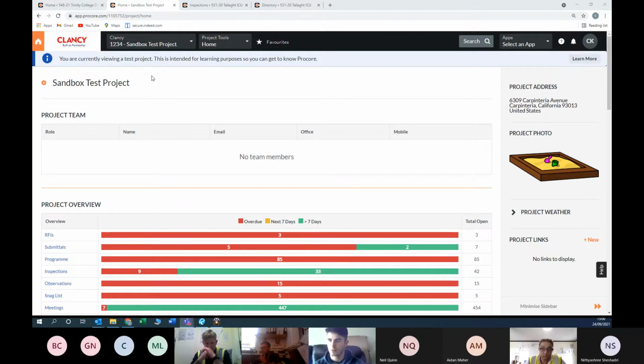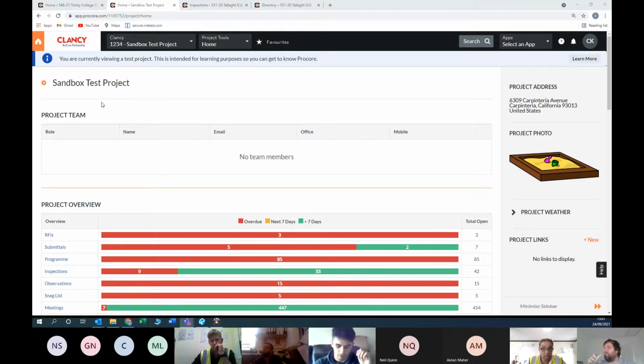And what that does is bring up whatever you want to do with that room. All the different tools will come up for that room, say for the likes of observations, photos, RFIs. Once you scan the QR code, you can bring up all the information to do with that location on site, and all the information on Procore will come up in front of you on your phone. Also, once you scan the QR code, you can actually add information. For example, you can take a lot of pictures, and they'll save as that location on the phone as well.